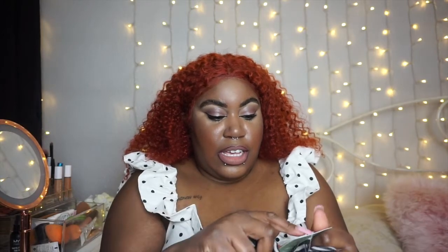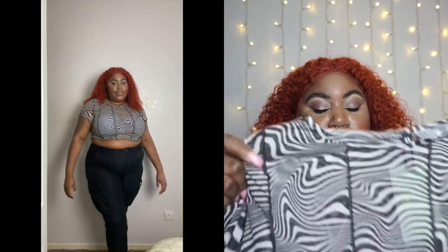So the next item that I wanted to get for quite a long time is a mesh top. It's a see-through animal print mesh top, but I've been trying to find the right one for me. This is also a recycled item, but when I tried it on, it was okay. I felt like I needed to go a size up, but I can't because it goes up to XL, and it probably just goes up to XL anyway. So I felt like I just wanted it a little bit bigger for, you know, my bust area. But I love the print.